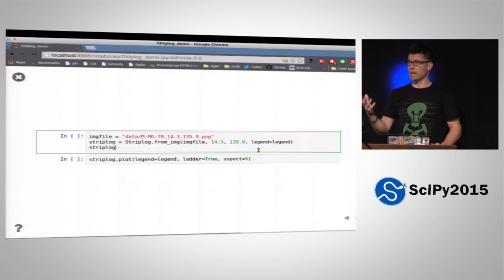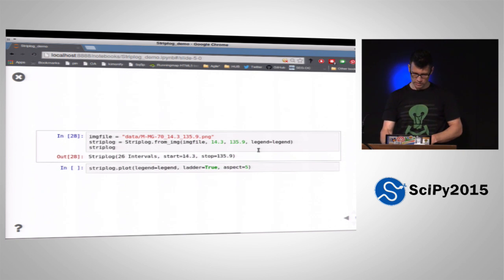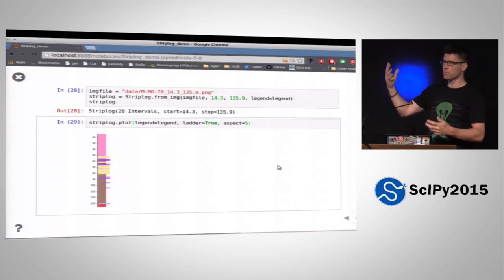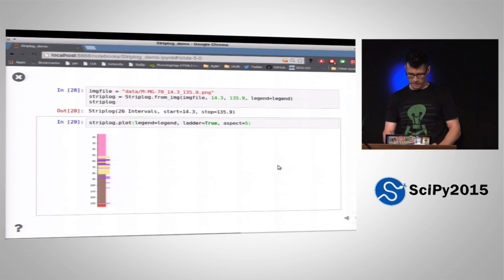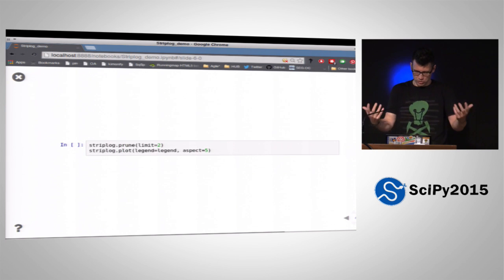As long as we give it the legend, we can give it a certain amount of tolerance to recognize colors, so they don't have to be exact matches. Then it'll go through and build that striplog by taking some pixels out and examining them, comparing them with the legend colors. And then we can make nice plots of those, but of course these are now matplotlib things, so we can label them and scale them and do whatever we like. And of course they know what they contain. It's all sort of semantic and nice.